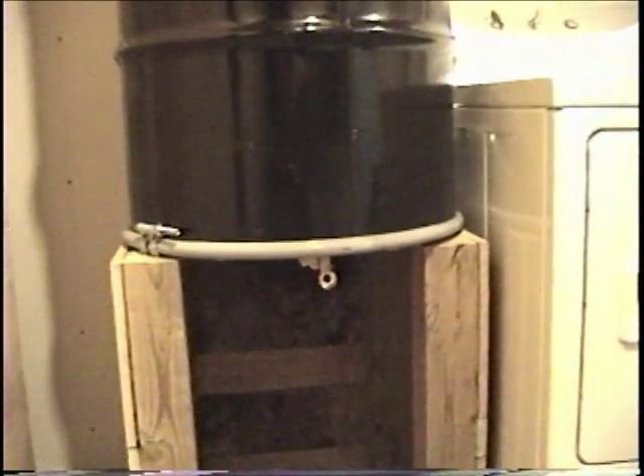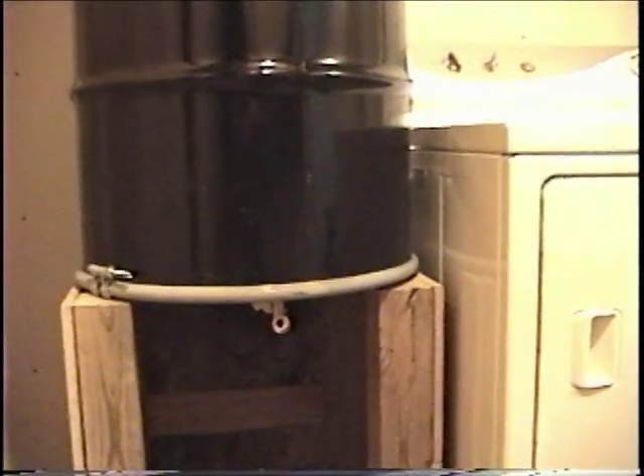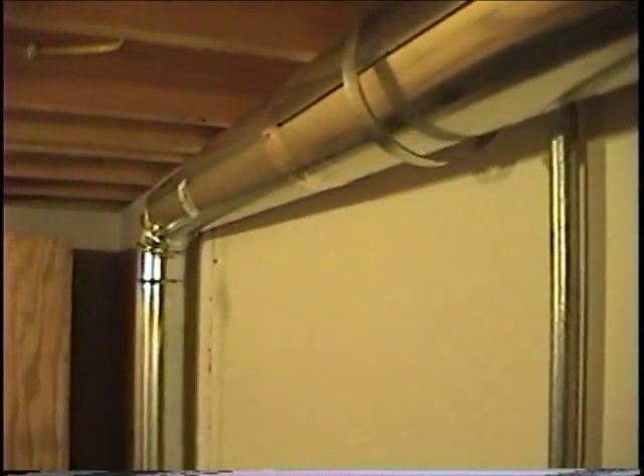Here's another view — the heat exchanger is sitting on the wooden frame I built out of scrap wood, which creates three walls around the bottom. When the air blows into the wood frame, it forces air up through the pipes on the heat exchanger. I put some towels down on the floor in case we get any rusting or drips from the drum so it doesn't stain the floor. There's also the drain valve that you can see right there — after running it for a bit, I'll open it up and drain any condensate stored in the drum.